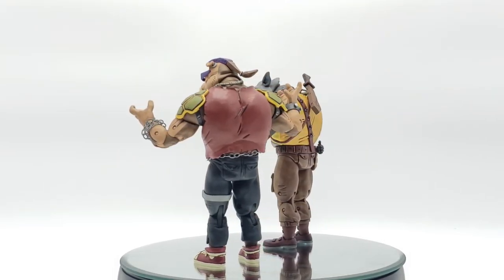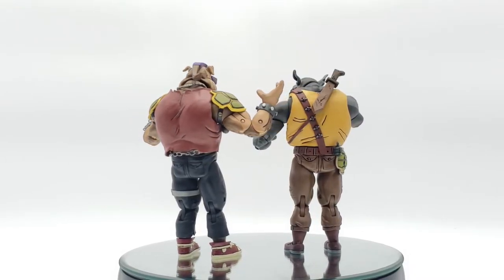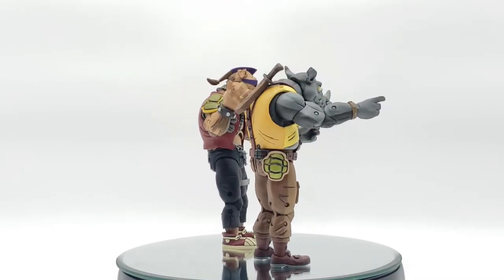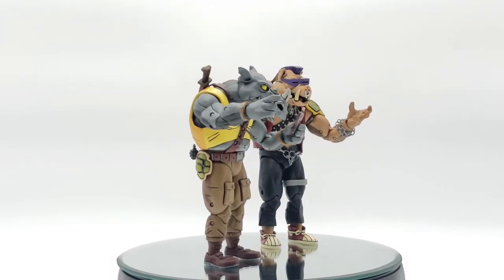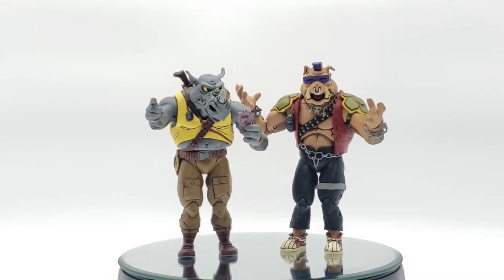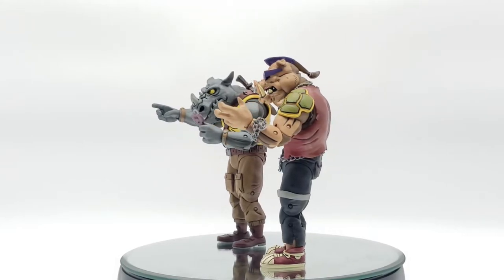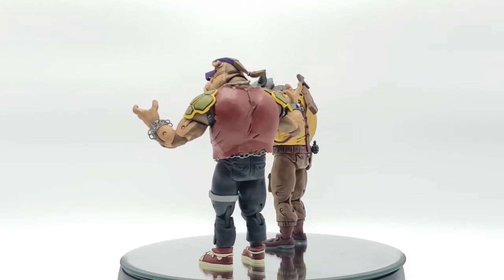By warming up hot water and then dipping each joint or each part in for about 10-15 seconds, pulling out the water, and drying it up, then slowly, because it does make the joints very soft, start bending the joints back and forth. You may have to hold on to one piece as you bend the other piece, especially on the elbow joints. I learned I had to hold the bicep first, then move the elbow joint first, and then start flexing the joint below the bicep. Seems to work out perfect for me. The joints are all fine now, so they're basically poseable again.